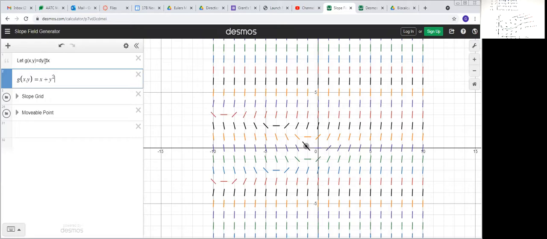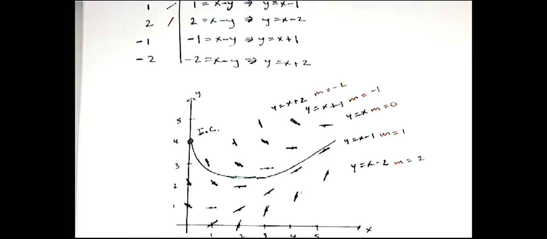it's telling you to type in a formula for the derivative, whatever formula they gave you. This is going to be my next example, x plus y squared. You can see it'll generate these little lines for you as well. So if you do some of those problems in the book and they don't have the answer in the back, you could always check it with a calculator.